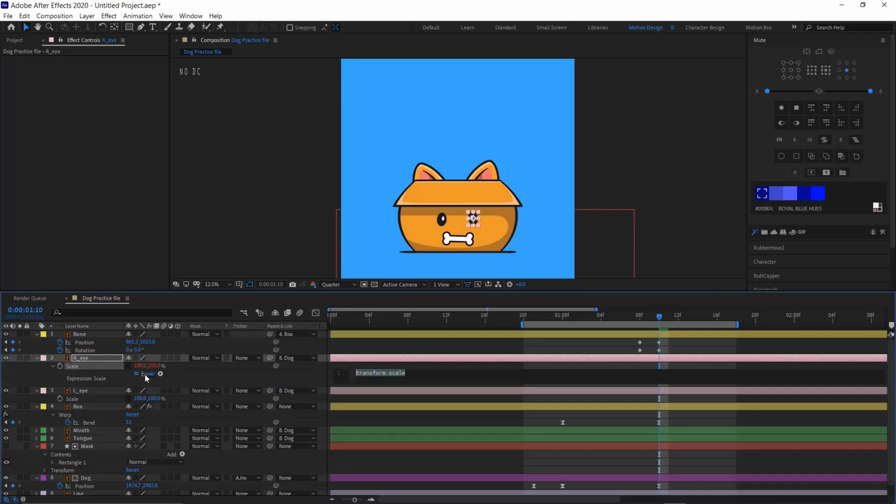And then I'm going to pick whip it to the scale of the left eye. In that way, if I change the property of the left eye, I can affect the right eye as well. So it saves my time, and I will also put in fewer keyframes. Okay, now let's hit the stopwatch, 3 frames forward. I'm going to set it to 0, and then 3 frames forward again, I'm going to put it back to 100.